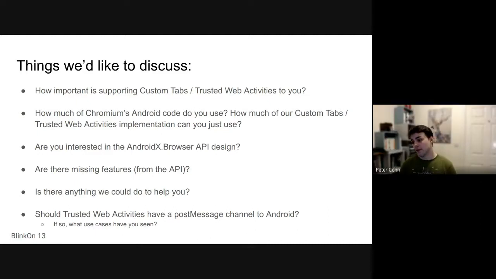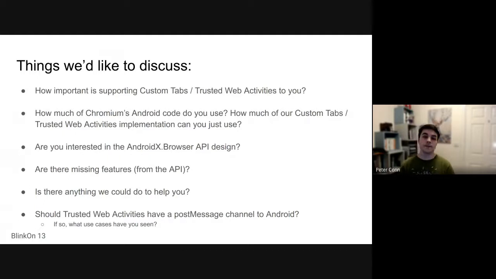Funnily enough, the post message API is something that was created quite a long time ago, before I started working on custom tabs, about 3 years ago. So in terms of an Android API, this already exists. The idea is that somebody can launch a custom tab, and as long as the digital asset links verify, the Java application and the JavaScript inside the web page can basically chuck strings to each other and do things. We've explicitly disabled this for trusted web activities.